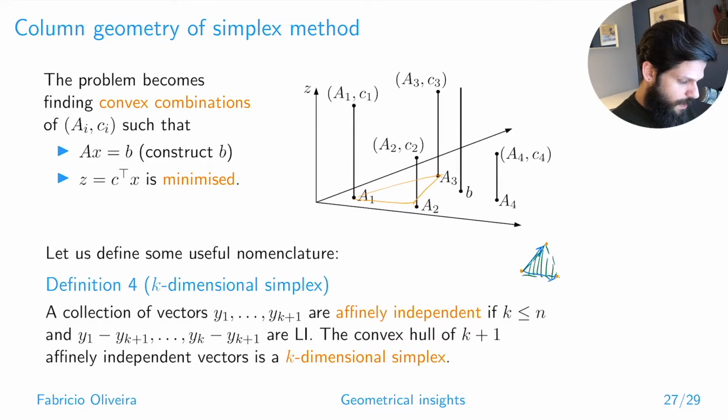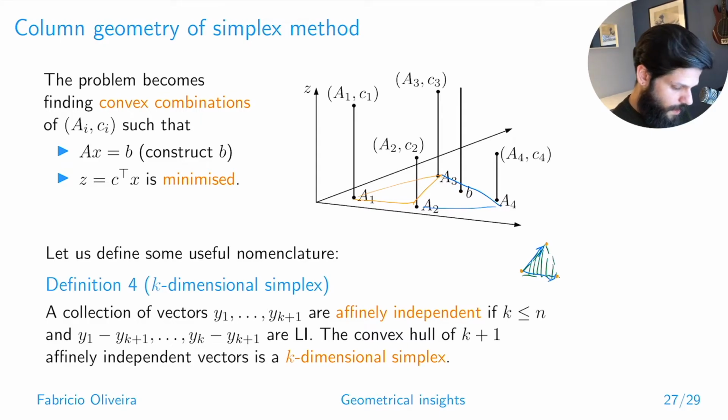Likewise, if I look at these 3 points, I'm forming a different basis now. And the main difference between these two and these two is that because B is not in the convex hull of these points, it becomes clear that I cannot form B with these 3 elements. So it's a basis, but it's not a feasible basis. But in here, these 3 columns form a feasible basis because this point is inside the convex hull, meaning that I can represent this point with a convex combination of these 3 columns.